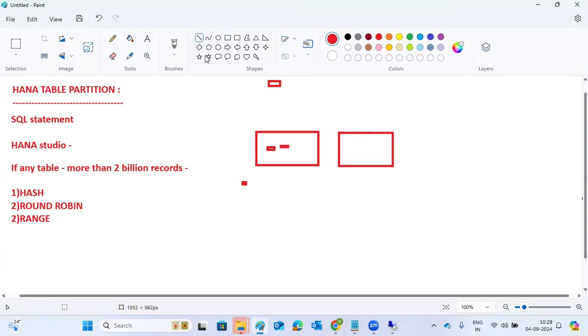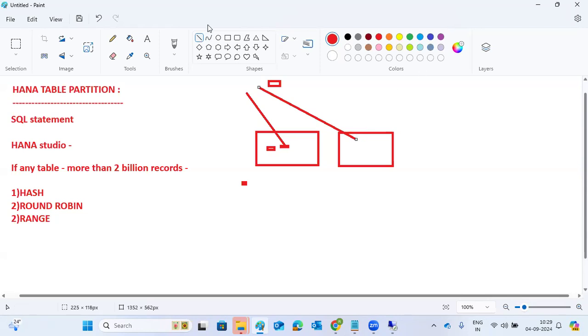Then if one more entry comes, it will assign that record to the next partition, on a rotational basis. We don't have to specify any columns. The table must not have any primary key in this case.